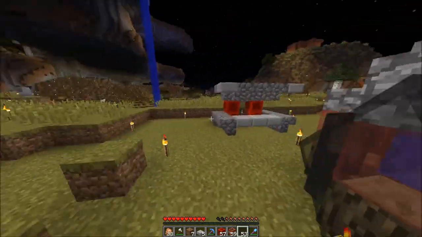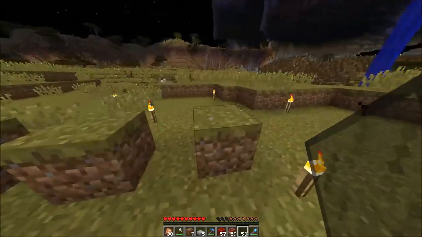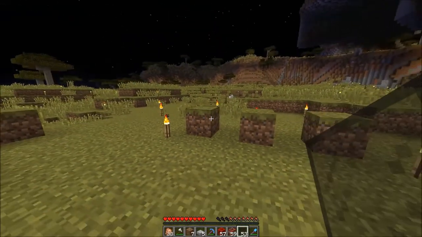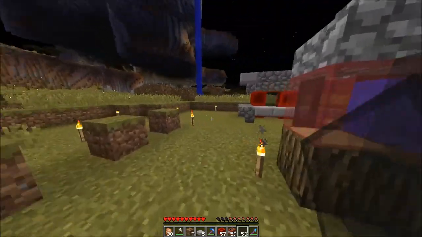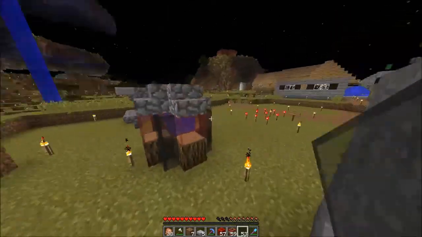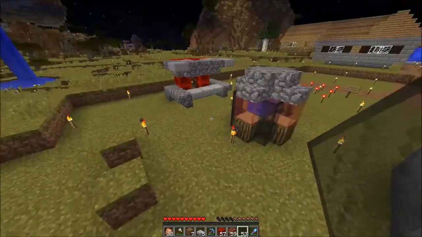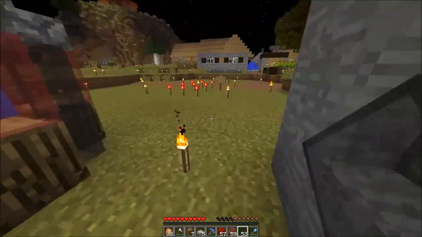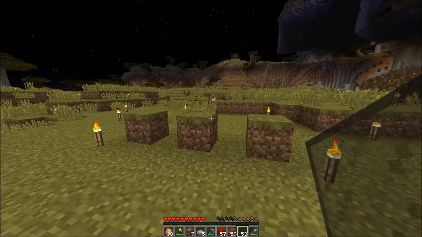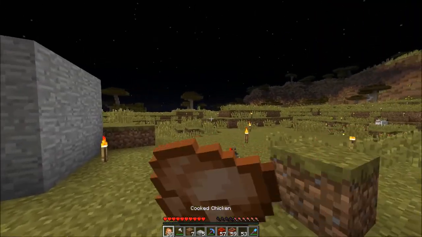So, the next thing is going to be our sales chests, which are going to go here, here, and here. I've designed this in creative, this part here, because it's a redstone-y thing, and I will have a tutorial on it next week. So let me jump over to creative really quickly, make sure I have everything I need.